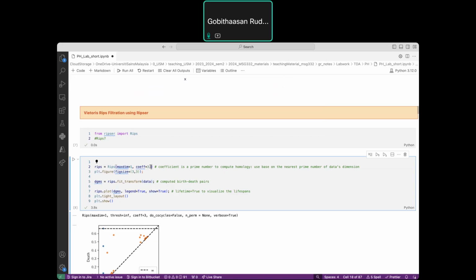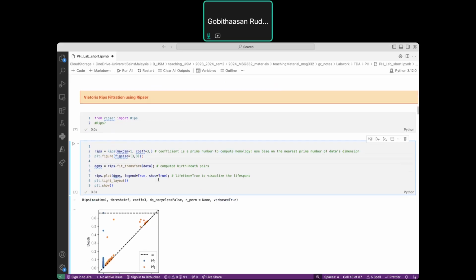And the coefficient is based on the dimension, the nearest prime number of the dimension of the dataset that you're going to use, as I wrote here. Only then you would be able to correctly extract your H0 or H1 classes. All right.